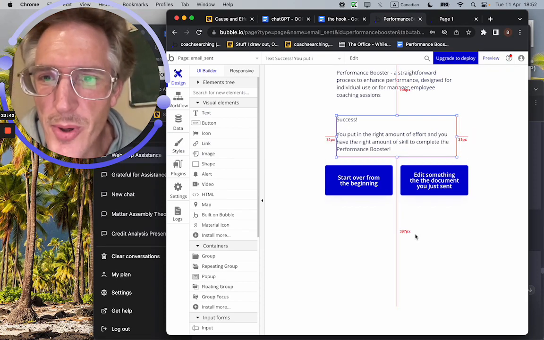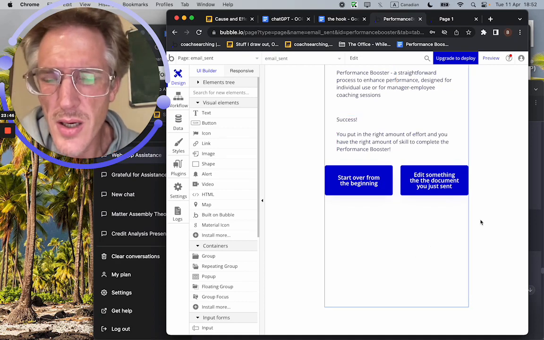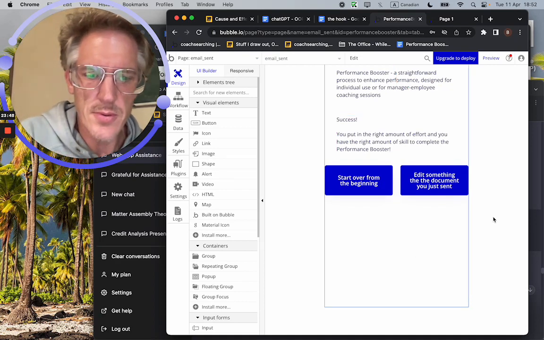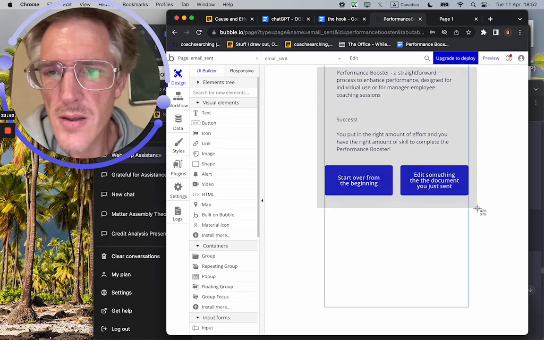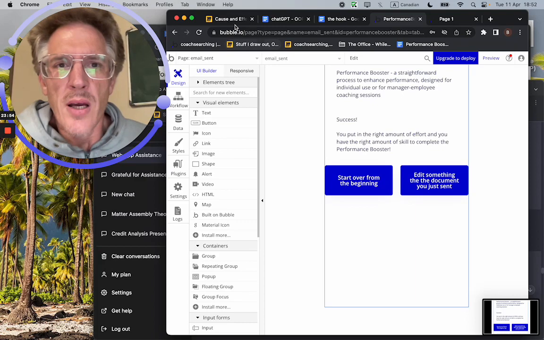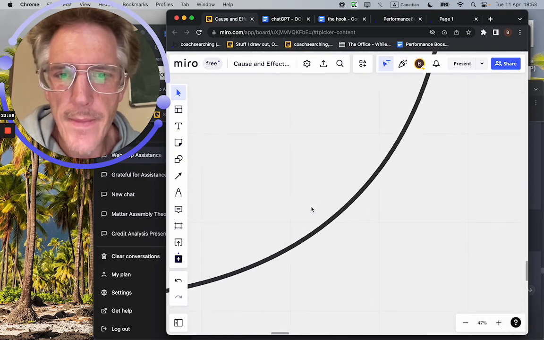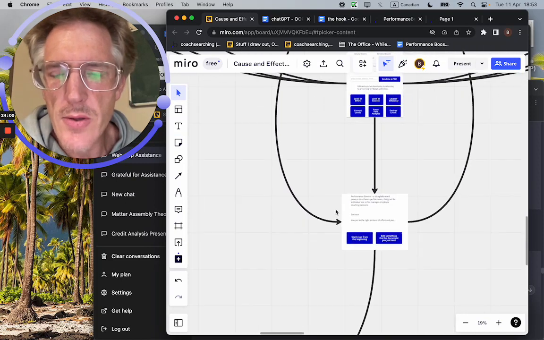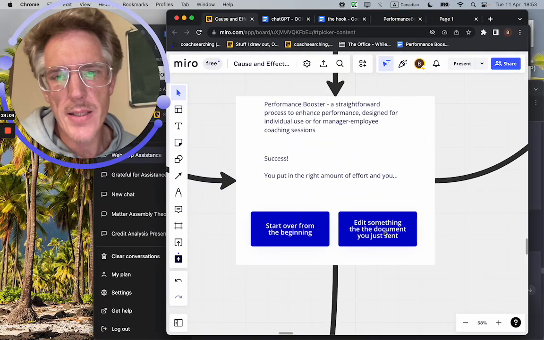There, you have put in the right amount of effort, and you have the right amount of skill to complete the performance booster. So I'll update this in my page later. And so the last point is this. Are you going to start over from the beginning, or are you going to edit something else?